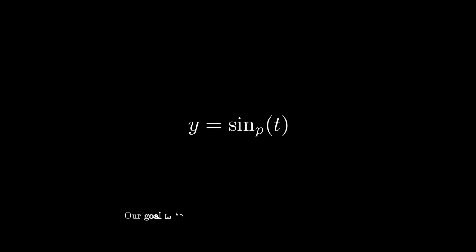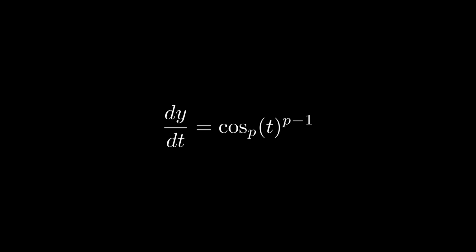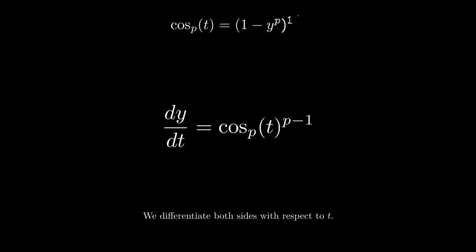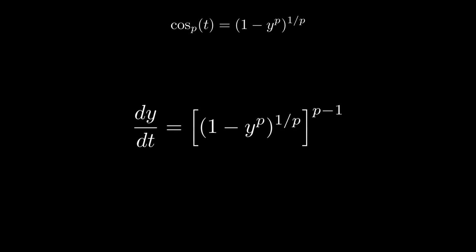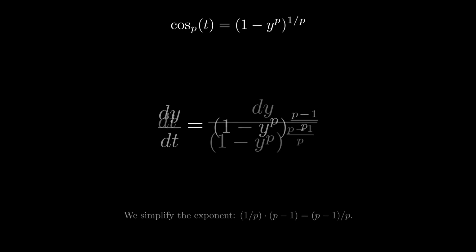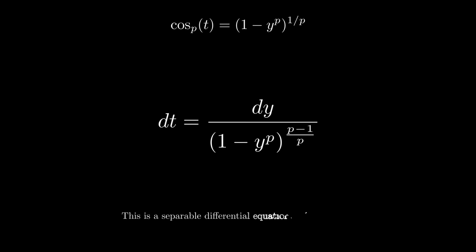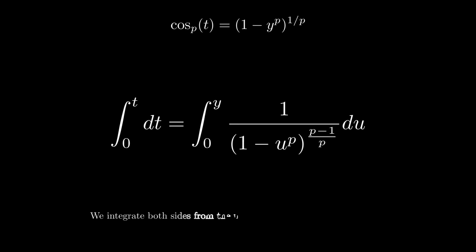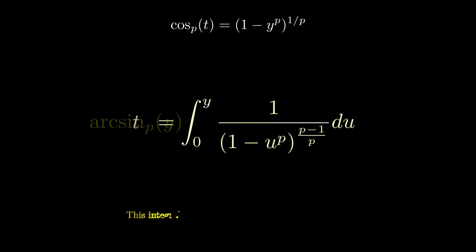Okay, the idea here is to find t as a function of y, and the first step is to differentiate according to the rules we saw in the CIVP. Then we'll recall from the fundamental equation that cos p can be written like this. We then use exponential rules to summarize the whole thing. The next step is to do a separation of variables and prepare for the integration. Integrating from 0 to t or from 0 to y on both sides leaves t alone. And that's it. That's arcsine p of y.